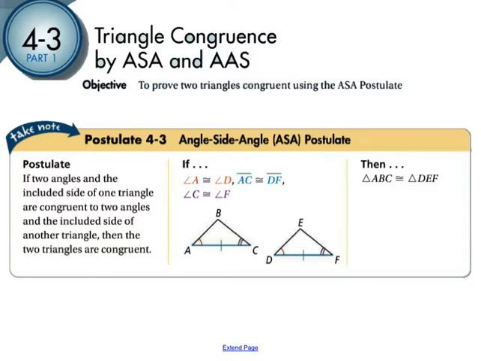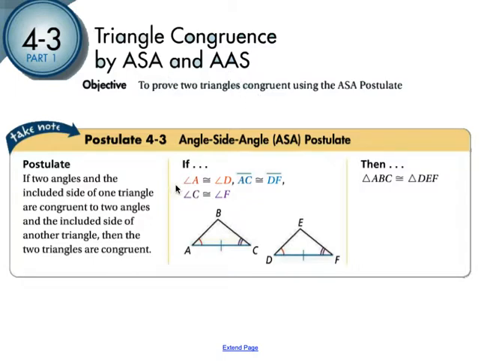Well, welcome back. In our last video, we talked about proving triangles were congruent with only three pieces of information. We learned about side, side, side, and side, angle, side. So in this video, we're going to learn one more new triangle congruence postulate, and this one is called the angle, side, angle postulate. Okay, we'll deal with angle, angle, side in the next video. That'll be part 2. But for this one, we're just going to talk about angle, side, angle.